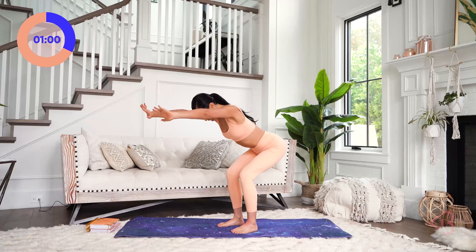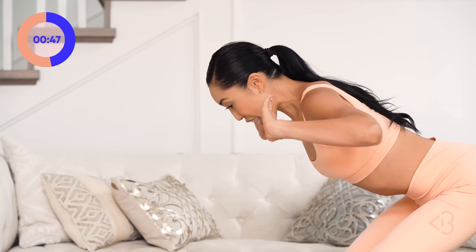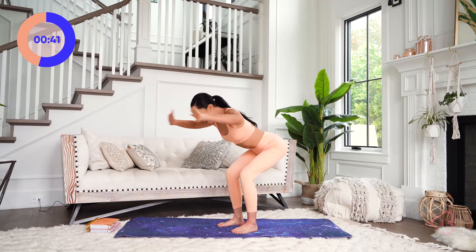There it is. Keep that back flat. Eyes on the mat, eyes on the floor. Chest nice and open. I don't want to see any curved spines here. Nice and long, my neck, my head in line with my spine. My booty is back, so we're working. Bonus, our legs too. Out and in.